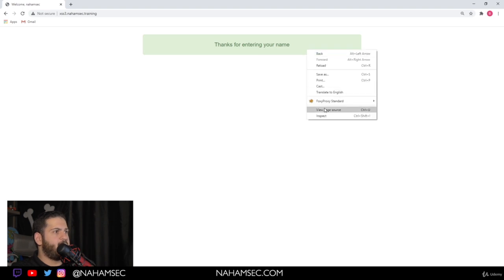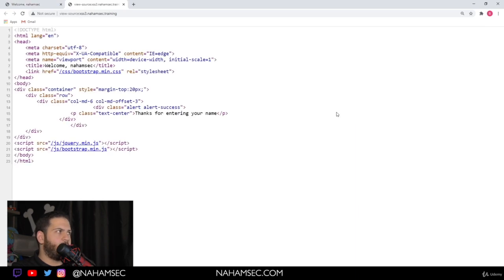So we're going to look at view page source. You can either do view page source or inspect. You can do both. I'm going to choose this one for now. You can see that the user input that we give it, NAHOMSEC, is going into the title of a page, and you can see on the top left corner the title says welcome NAHOMSEC, which is the user input that we've given it. So there's two things here. One, it's taking our user input and putting it somewhere in the page, and two, we're in the title tag.